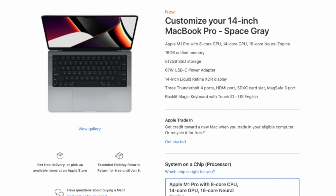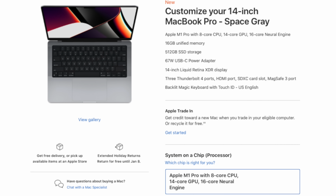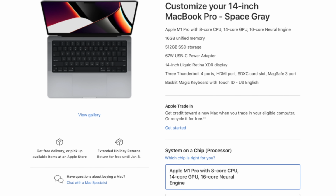No matter how you look at it though, there are so darn many different versions of this MacBook. I do want to make a quick note on the version that I have and that shaped my opinion for this video. This is the base model 8-core M1 Pro, 14-core GPU, 16 gigabytes of unified memory, and a 512 gigabyte solid state drive. This specific model comes in at $1999. Pretty pricey for a laptop.